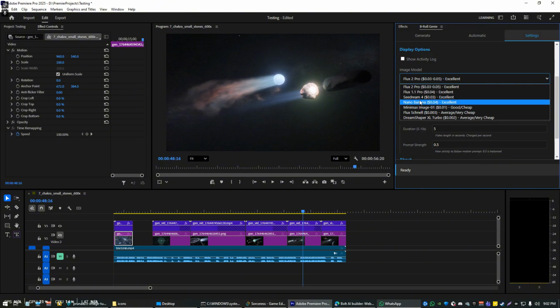So for example, something like Nano Banana, which you're probably familiar with if you've done any image generation before, is an excellent model, about 4 cents per image. On the other hand, we've got something like Flux Schnell, which does an okay job, not as good as Nano Banana, but it's also a fraction of a cent per image, so extremely cheap. Dream Shaper is even cheaper, and some of these models are actually pretty good at different types of jobs. Dream Shaper is pretty good at interesting illustrations, but it's also phenomenally cheap. So there's a use case scenario. You can study up on those yourself, or just try them out and see what kind of results you get.